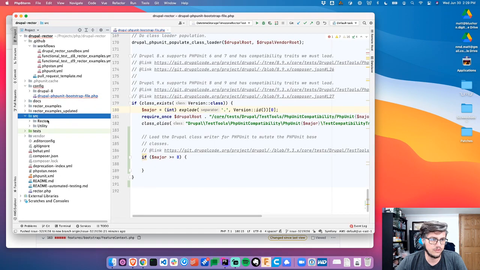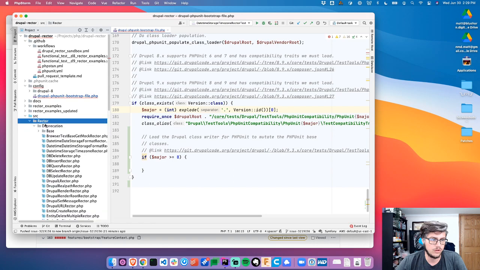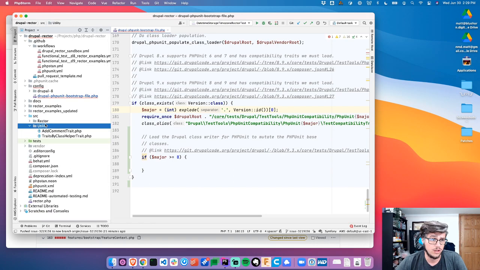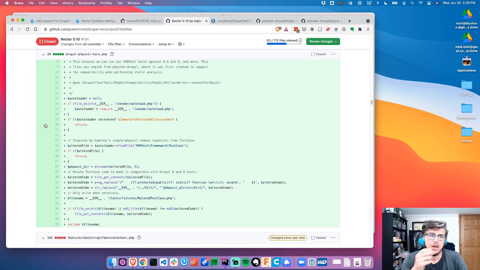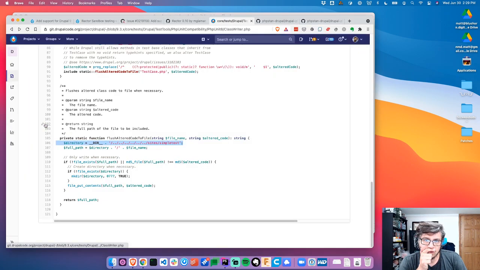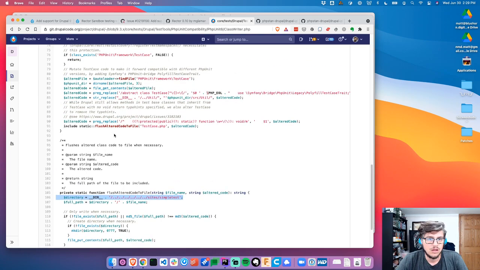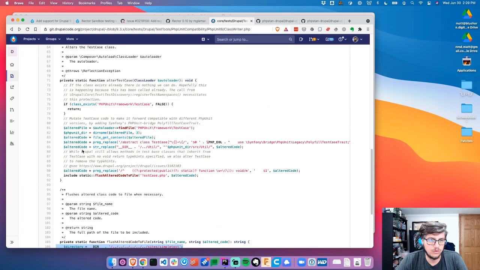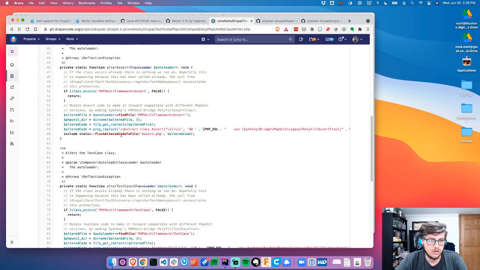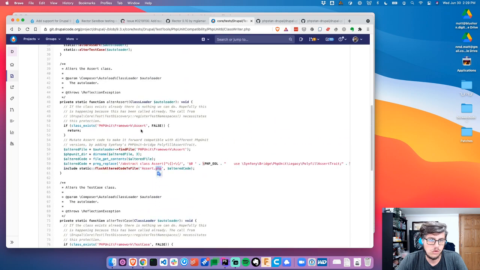So source, utility, I guess we'll put it underneath utility. Call it. My one concern is it's not going to be up to date. So this does include flushed altered code.